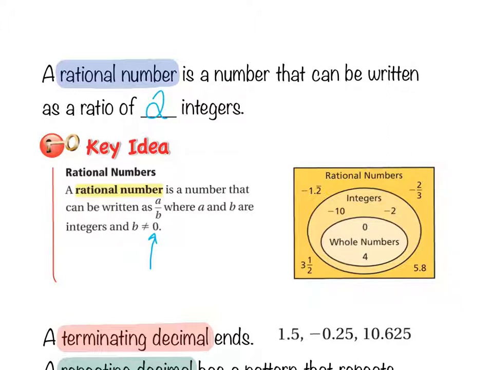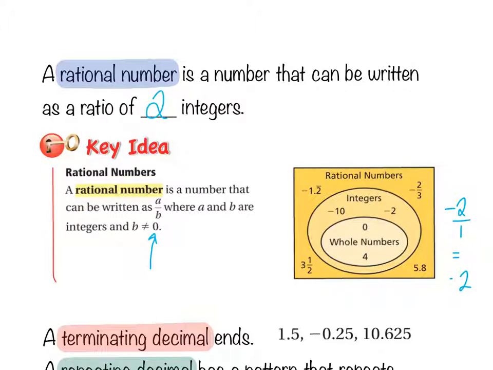So you look over here in this yellow box, we've got whole numbers and integers, which can be written as fractions. Obviously, just putting them over 1 is how you would write them as a fraction. So if I wanted to write -2 as a fraction, I put -2 over 1. And -2 divided by 1 is just -2, which is why we can write that as a fraction.